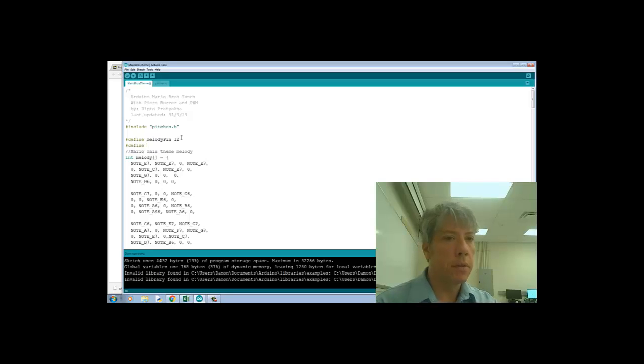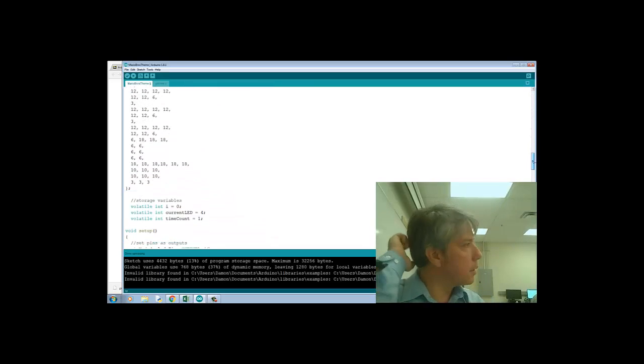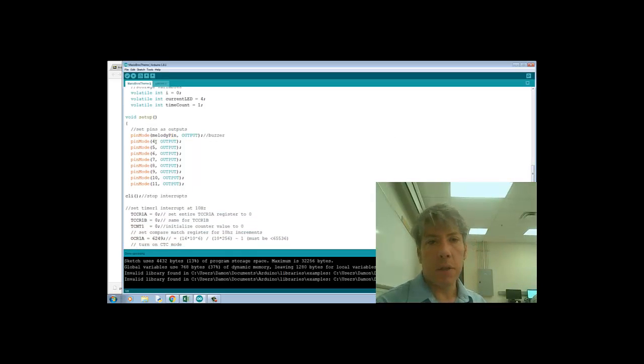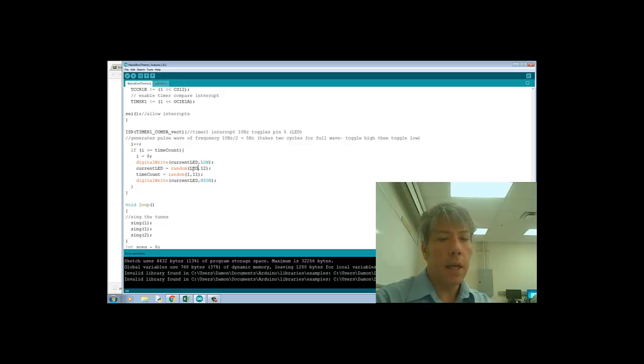So I'm going to say LED 1 is defined as pin 4. Okay? And let me show you how I'll use that. Instead of talking about number 4, which is kind of crude, because I may want to change it later, I can talk about LED 1, you see? And in my random function, I can say current LED is LED 1 through LED 8 plus 1, because I've got to go 1 beyond that pin. I'll leave this as 1 through 11 because I know that I've got 10 interrupt service routine calls, but you could do something similar here if you wanted.